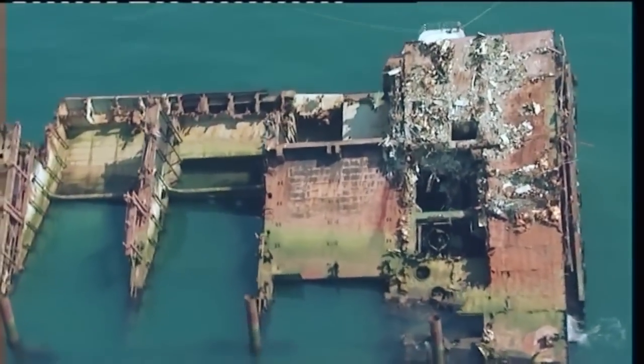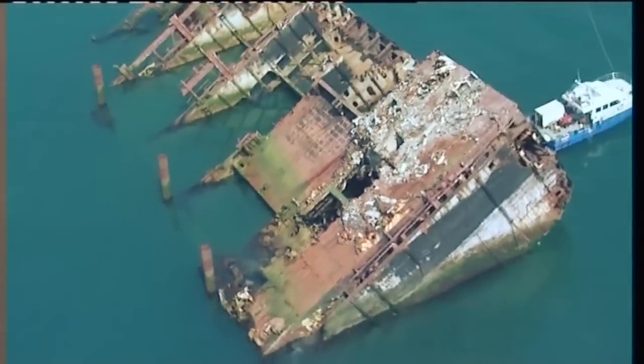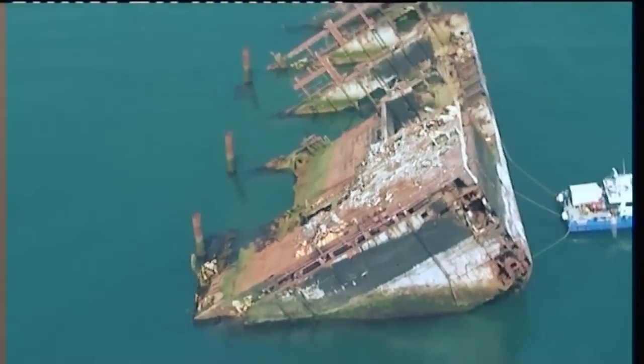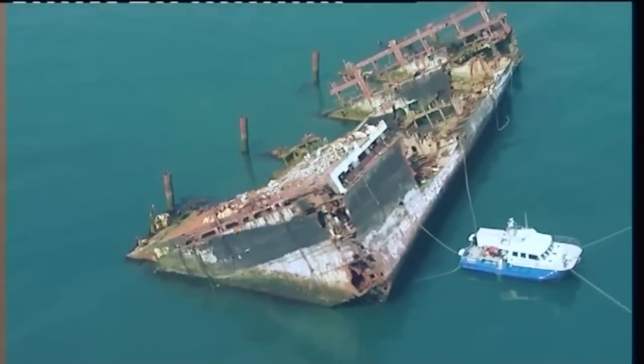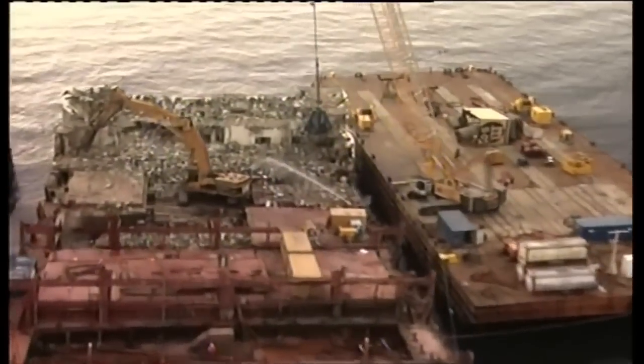Last month, if you took a helicopter trip over the Napoli, you could clearly see what's left of its rusting remains sticking out above the water. But it's been a painfully slow process pulling apart what's left of this cargo ship. Spotlight has learned today that there are problems with the salvage operation, trying to get rid of the giant engine which is below the sea. It weighs around 1,400 tons and it simply won't budge.